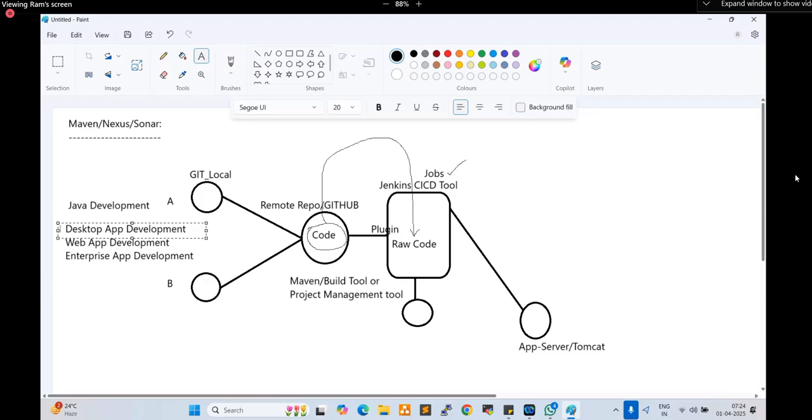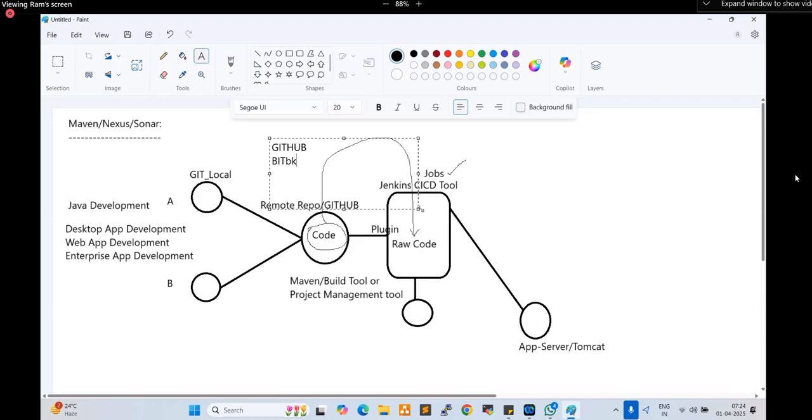Everyone, listen carefully: in real-time projects, GitHub, Bitbucket and GitLab all have the same functionality.